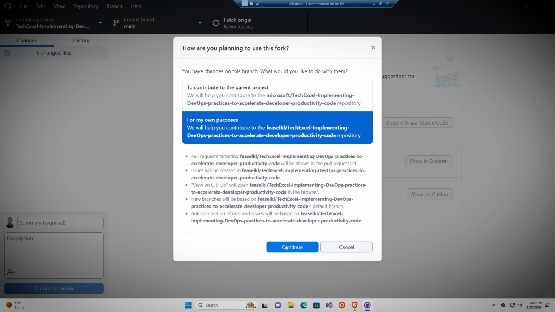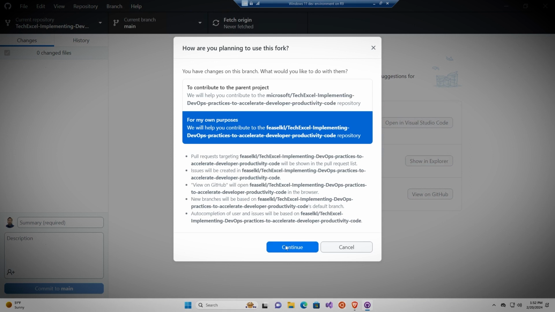That way, pull requests, issues, branches, and everything else will have my forked copy of the repository as the basis, rather than the original Microsoft repo. This won't necessarily prevent me from accidentally submitting a pull request against the Microsoft repo, but it will at least reduce the likelihood of that happening because I have to click more things to do it.